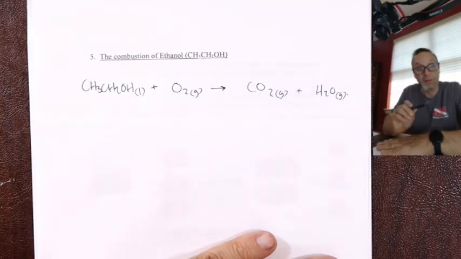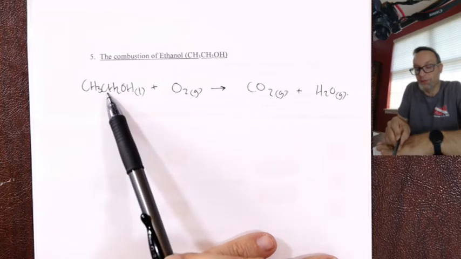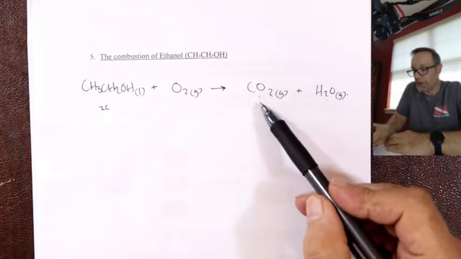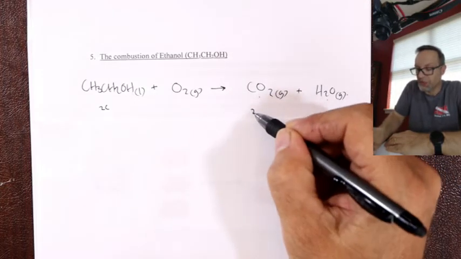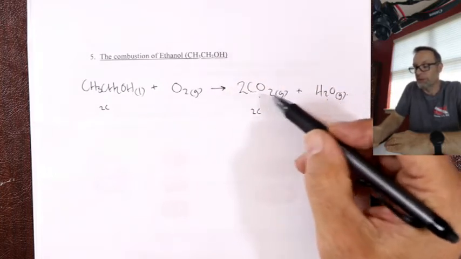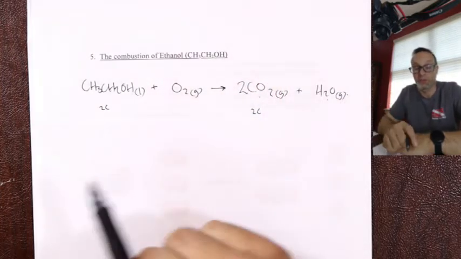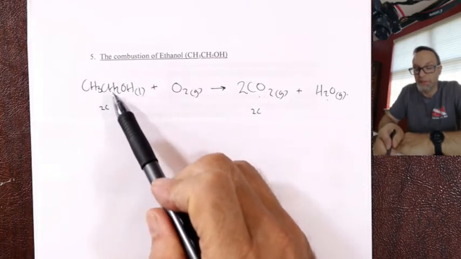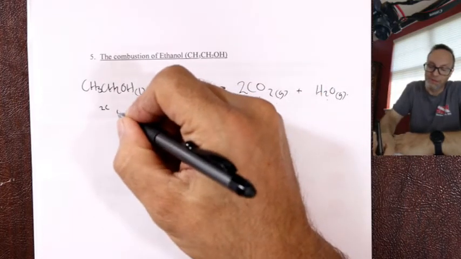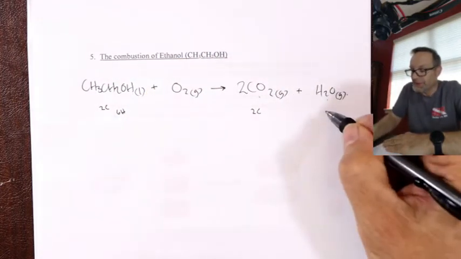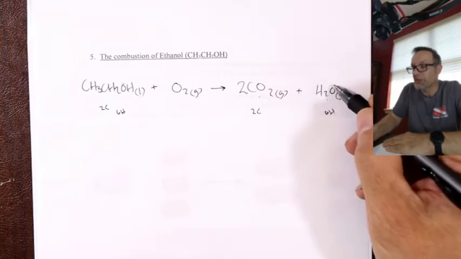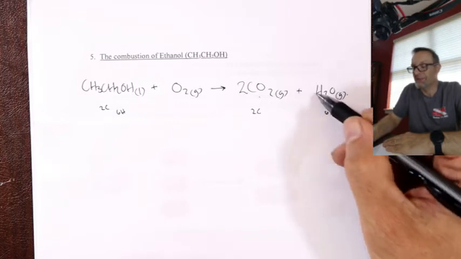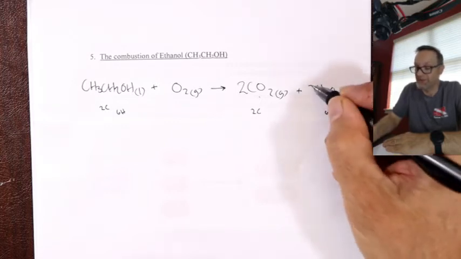Now, let's count. Carbons first, right? How many carbons over here? 1, 2, all right? So far, how many carbons over here? Well, just the one in the one molecule of CO2, but I need 2 carbons, right? So I'm going to have 2 molecules. Each molecule has 1 carbon. It's balanced with respect to carbon. Fantastic, right? How many hydrogens? Careful. 3, 4, 5, 6. 6 hydrogens. I need 6 hydrogens over here. Well, I got 1 water molecule so far. Each water molecule contains 2 hydrogens. Hey, how many things with 2 do I need to get 6? Well, that's 3, right? There we go.